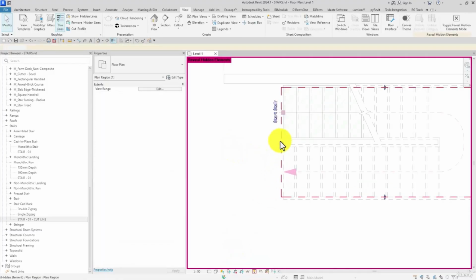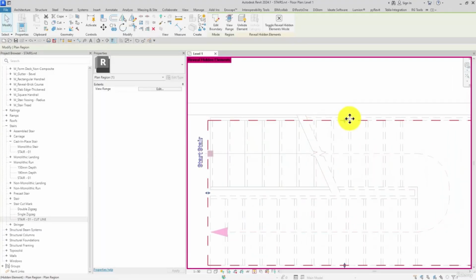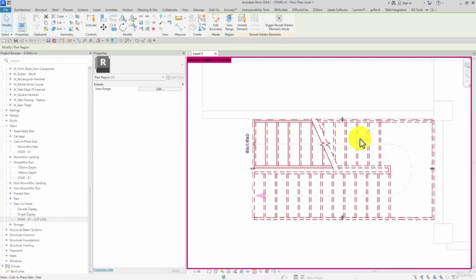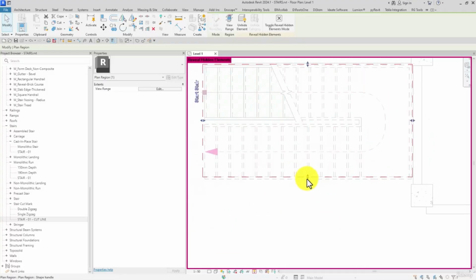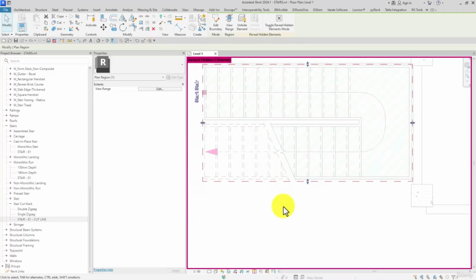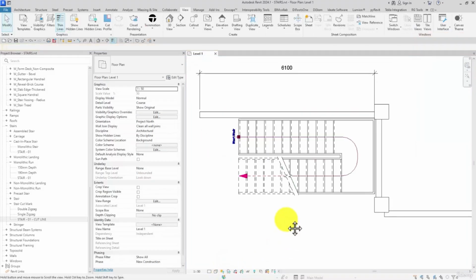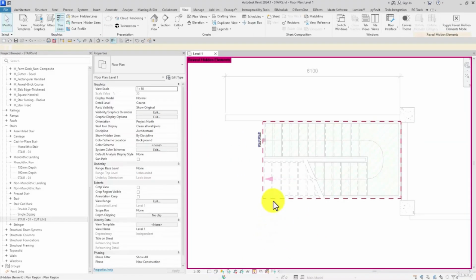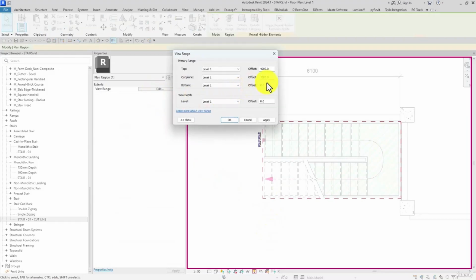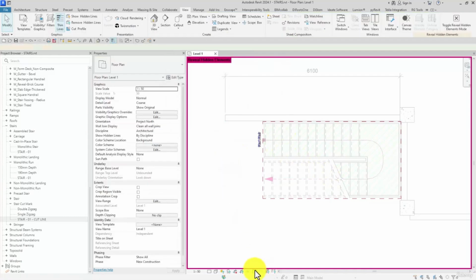And as you can see, I want to move the rectangle for the view range to show you the stringers. I turned it off, and again let me select the view range. I want to specify 2800 for the height of the cut plane.